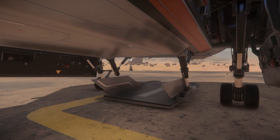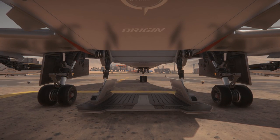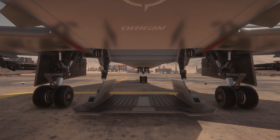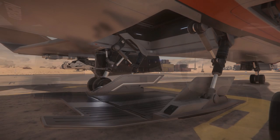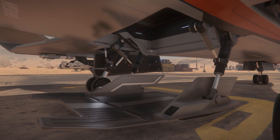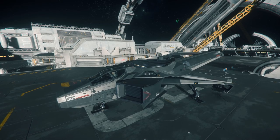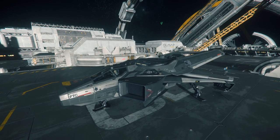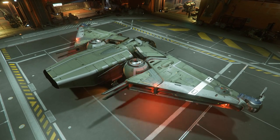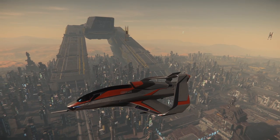The only cost for this is a reduction in cargo hauling capacity. It can carry 4 SCUs within the same belly lift standard to the 300 series. While that may not seem like much, it provides more options than having no space at all — allowing spare components, extra gear, or pillaged items. Compared to other combat ships like the F7C with only 2 SCUs or the Tana with only 1 SCU, the 325a's 4 SCUs starts to look even better.